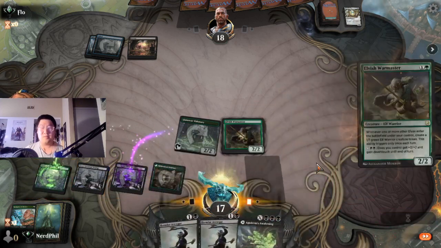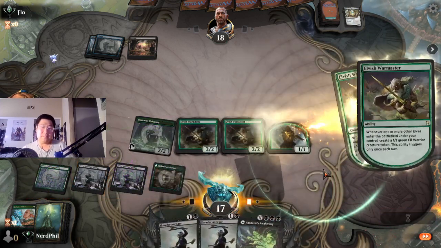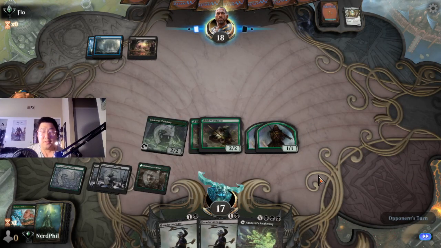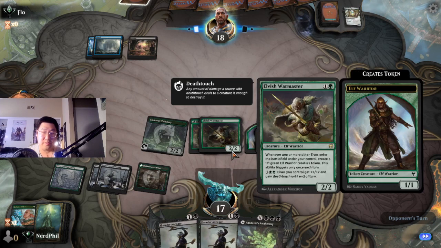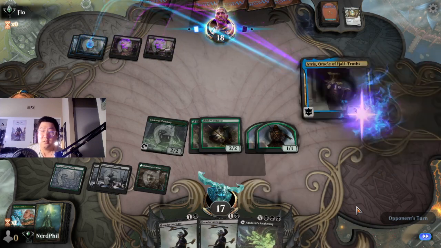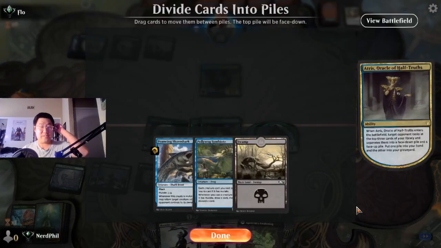Let's just double War Master here. Going wide, pretty good here. I need to get to 7 mana as well to activate him, which we have 1, 2, 3, 4, 5, 6. Oh, okay, wait, this is actually tough.